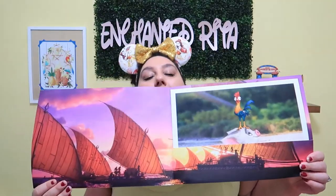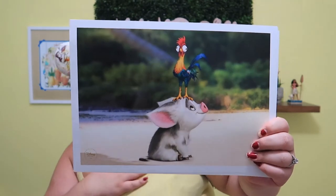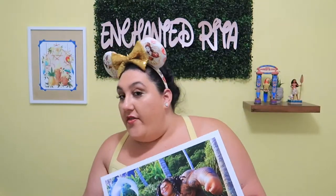Lately me and the hubby have been buying DVDs on Amazon, so I've been kind of missing out on that. The next set I'm super glad I was still doing it with Moana. Here is the Moana lithograph set. The first one is of Pua and Heihei — look how cute they are. Another really cute bathroom picture, by the way. The next one is of Moana being the voyager that she is — she looks so fierce. Then the last one is of Maui with his hook and the tropical setting in the back. There is a fourth one which is the one I'll show you framed — it literally looks like a print you could get from Wonderground.